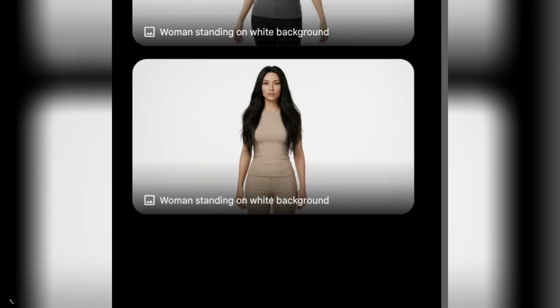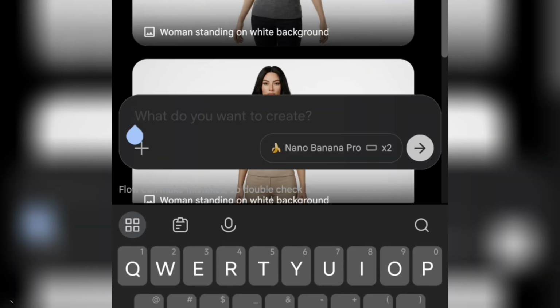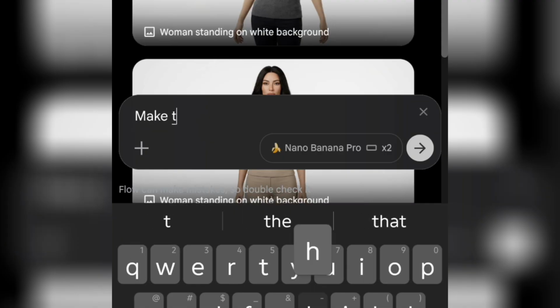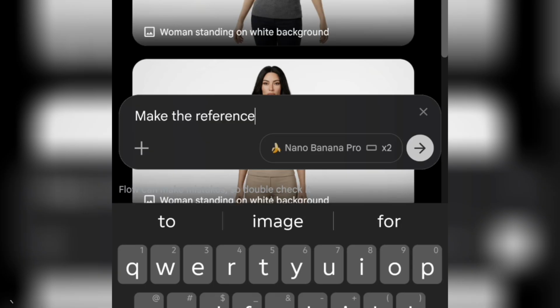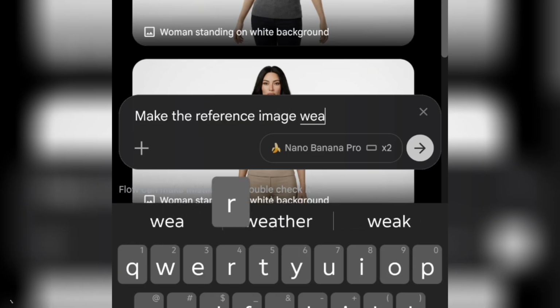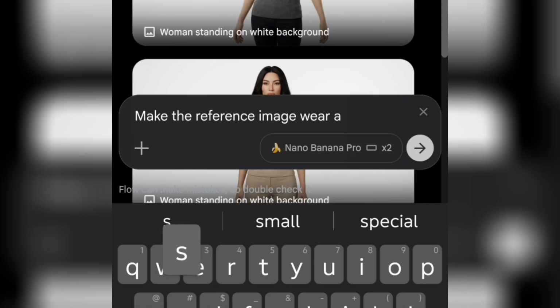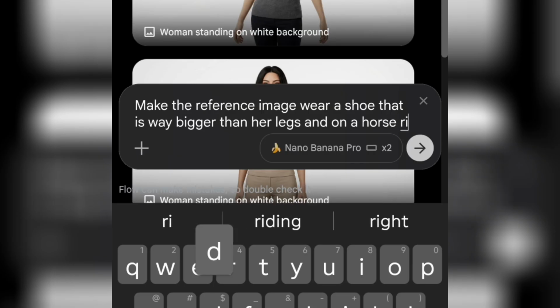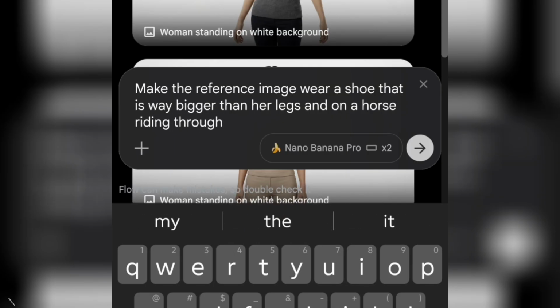Now that we have our image, you can decide to play around with it. Now that you have downloaded the image, you want to type: make the reference image wear a shoe that is way bigger than her legs and on a horse riding through a wild forest.